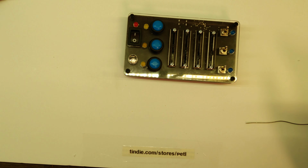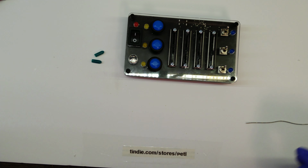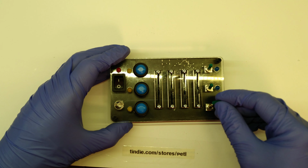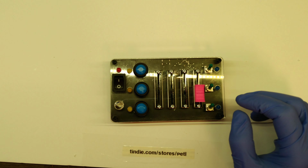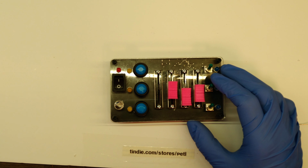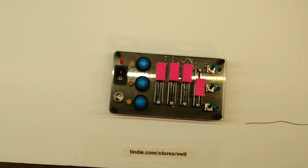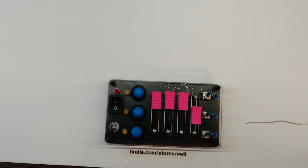Like I said, here you can actually see the reflection of my bench supply. And in the end, we're going to stick on those three rubber knob heads. Like I said, there are different colors available. I'm just having green because I like green personally, but there are many different others. And this unit will be assembled with pink fader knobs. The fader knobs in the pictures actually have a mark in the middle where I've marked them with some nail varnish. I would recommend you doing that yourself if you want to. My girlfriend has a few different options for that, but if not, then just leave it like this.